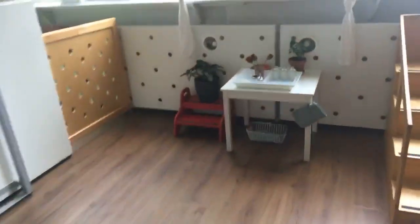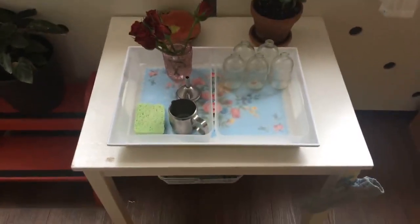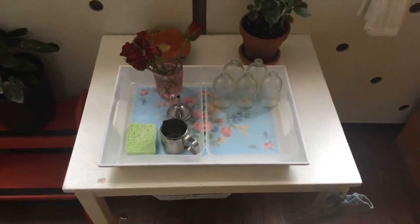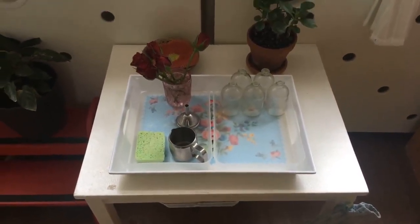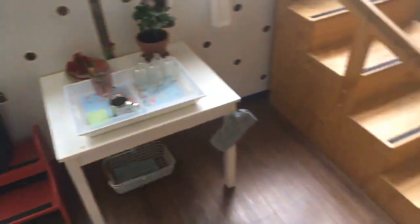Okay. So let me show you first over here the flower arranging. They love this. So if your children like playing with water, get a little jug, a funnel, little vases, and then some doilies, and they can arrange them around the room. There's lots of plants and a watering can at the ready so that they can water the plants.